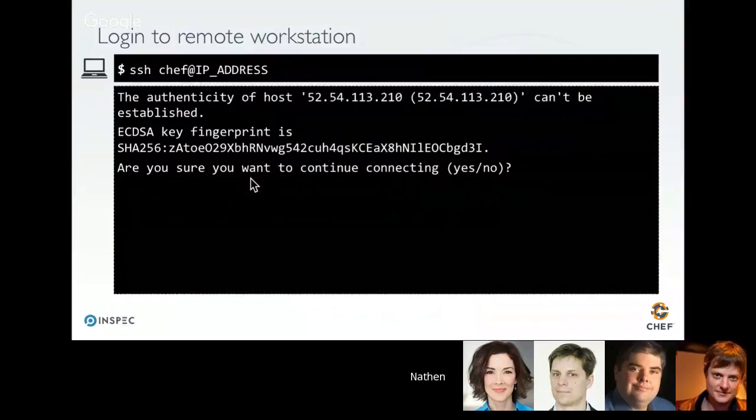Once you have that, we're going to ask that you SSH into that remote machine. Throughout this presentation, we're going to look at compliance as code using InSpec on these particular workstations. I'm going to walk you through a whole workflow on how we check whether or not these machines are in compliance, and how we remediate them if they're not in compliance, and so forth. We'll look at that through Chef Automate and through InSpec, the open source language for compliance automation.